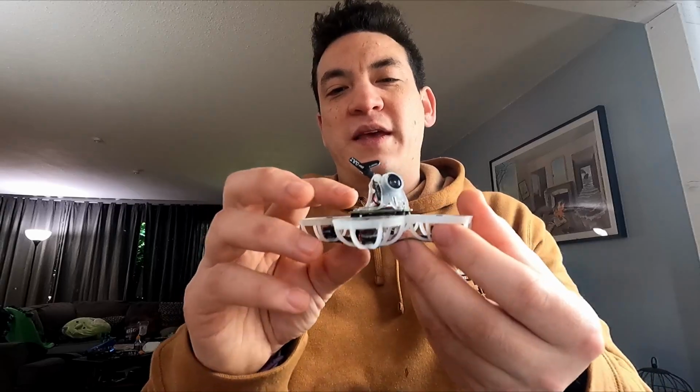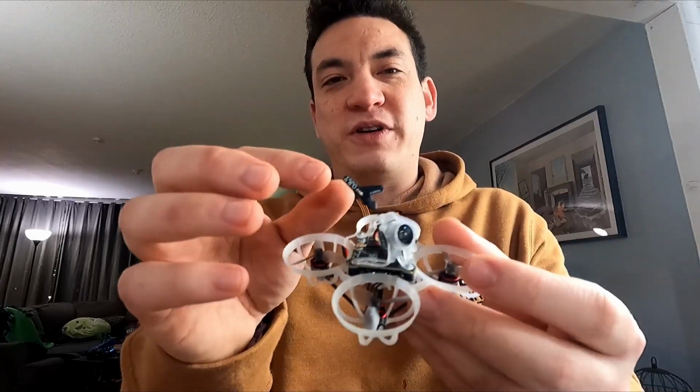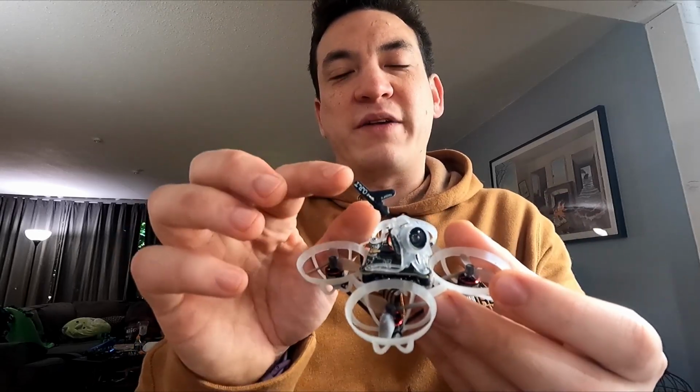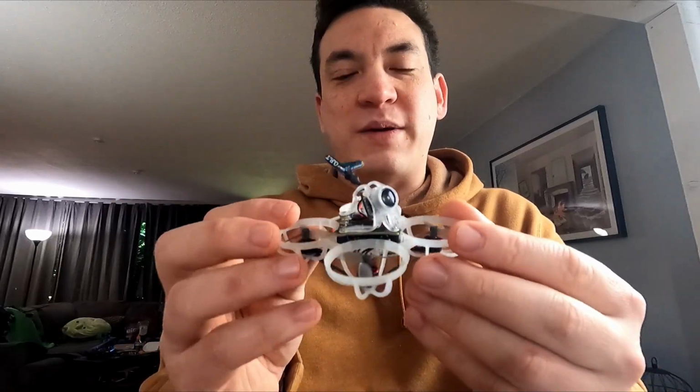I noticed that. Anyway, it comes with a more traditional whip antenna, but I have this Ort Micro V because I think it's the best dipole antenna.